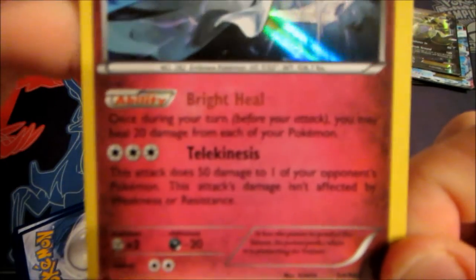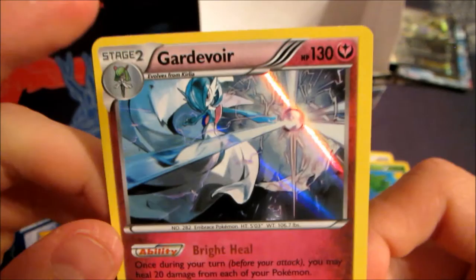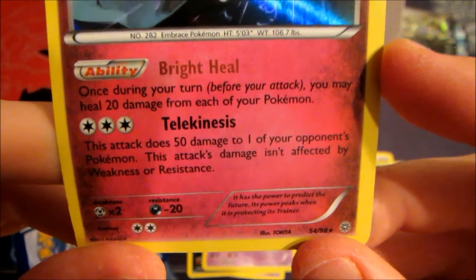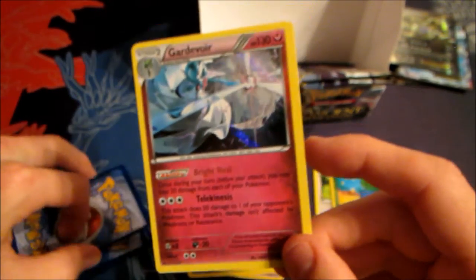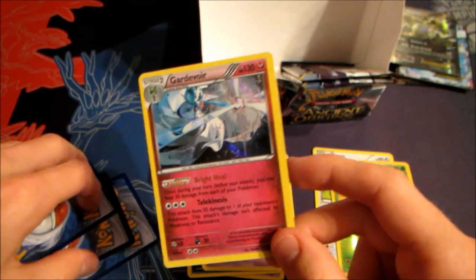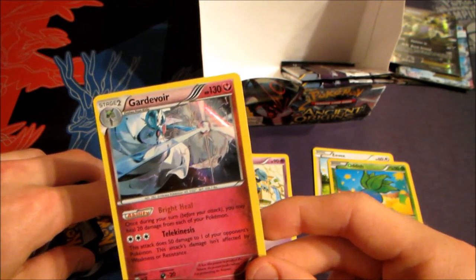Gardevoir, what does this do, actually? Once during your turn before you attack, heal 20 from each of your Pokemon. Wow, talk about a Flygon counter. This attack does 50 damage to one of your opponent's Pokemon. I feel like this is probably just going to be used for the ability Bright Heal. Bright Heal works really well with, what's it called? Reuniclus, actually, because you can move your damage on your field however you like. So someone could make a really tanky deck that takes advantage of Reuniclus and Gardevoir together.